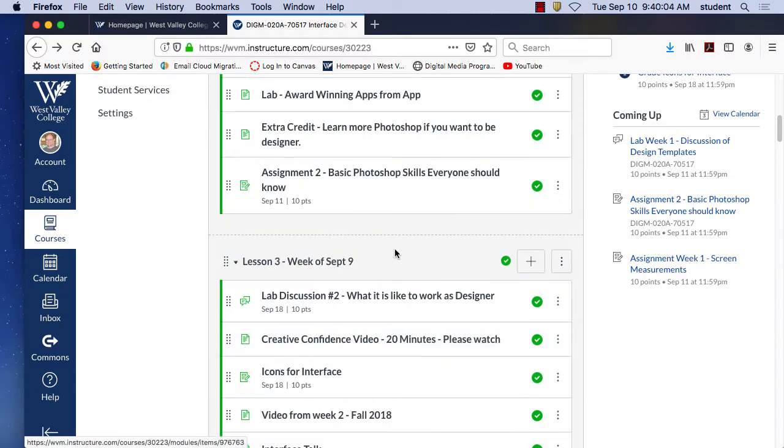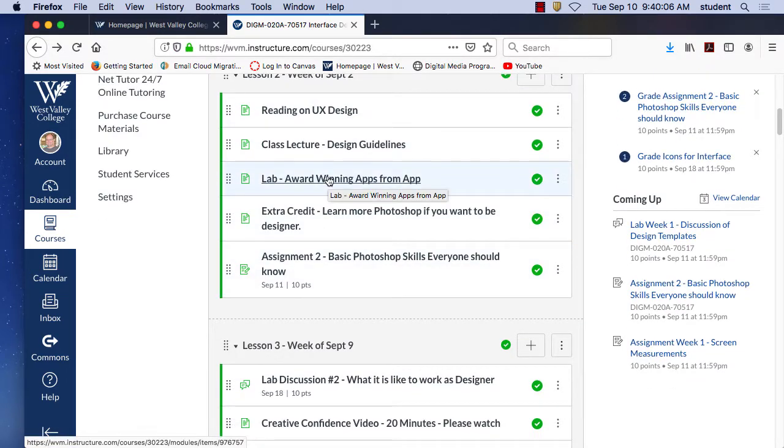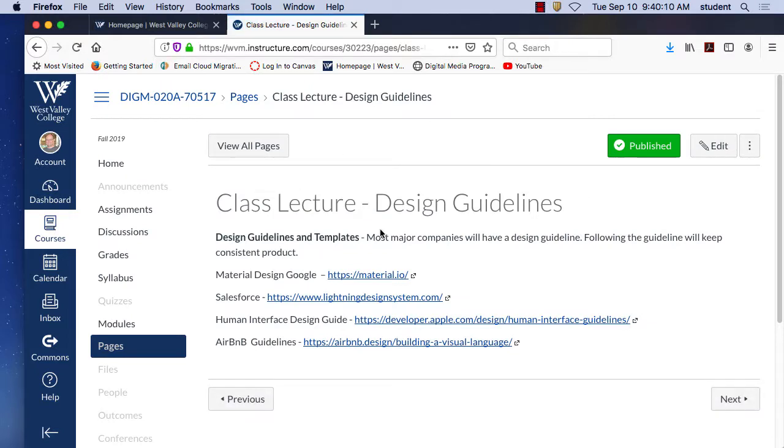Then the second week of school, we talked more about design guidelines briefly. Remember I showed you the material design? We refer to that today as flat design because that's sort of the standard that Google has been pioneering. They weren't the founder of flat design, let's put it that way, but they've really made their own version of flat design, and we're going to look at that in a minute.